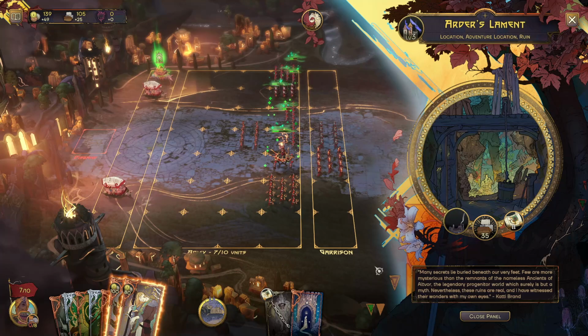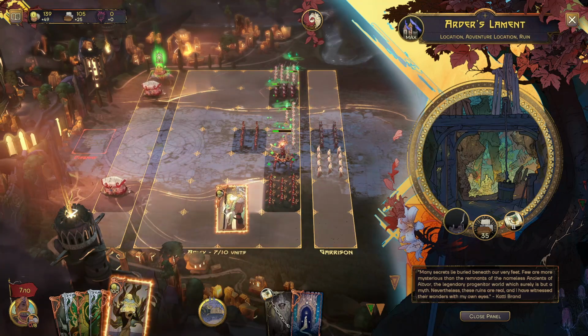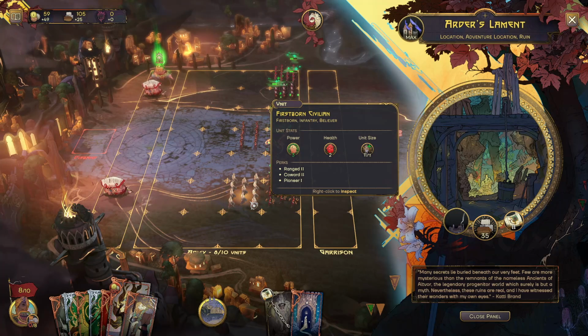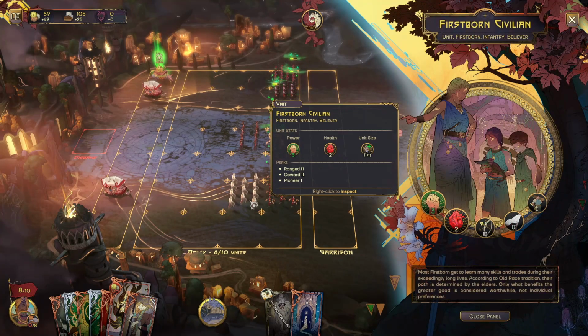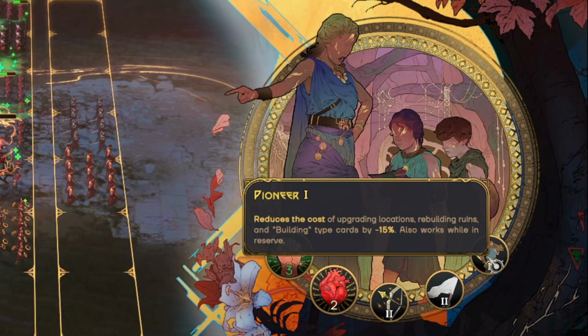Now a lot of our units are healing. I'm going to cast Heroic Song, hopefully get some Thralls. We've gotten Firstborn civilians instead. They're ranged, they have Coward 2, which means that their morale breaks a lot faster. They also have Pioneer, so they reduce the cost of upgrading locations. So if you have a settlement that you want to add a lot of upgrades to, we could actually try and stack it with these civilians for that discount.